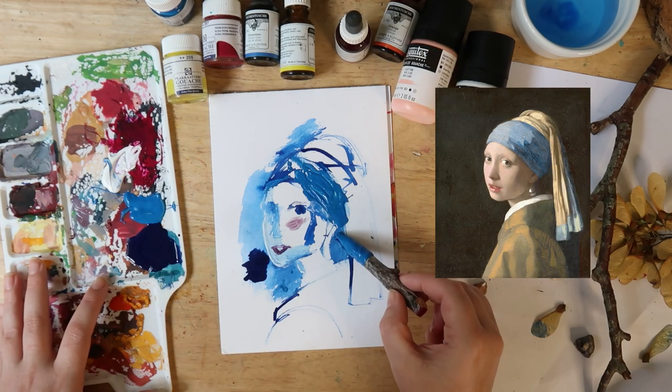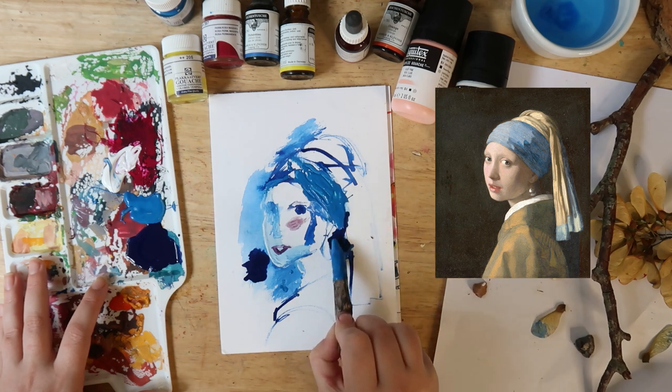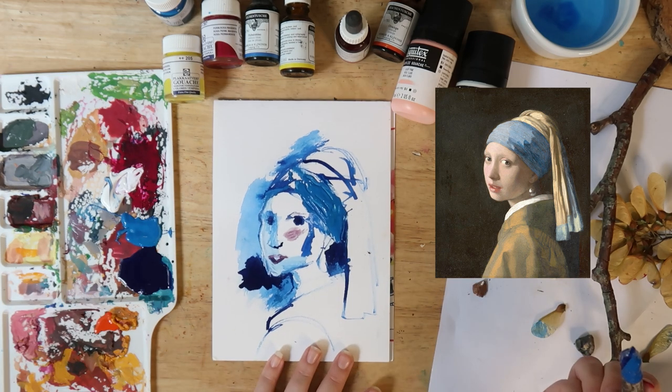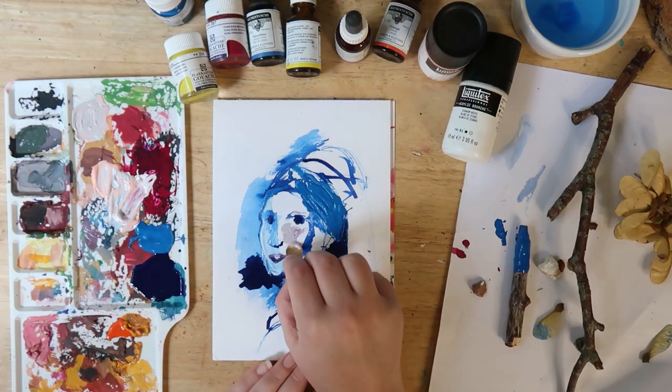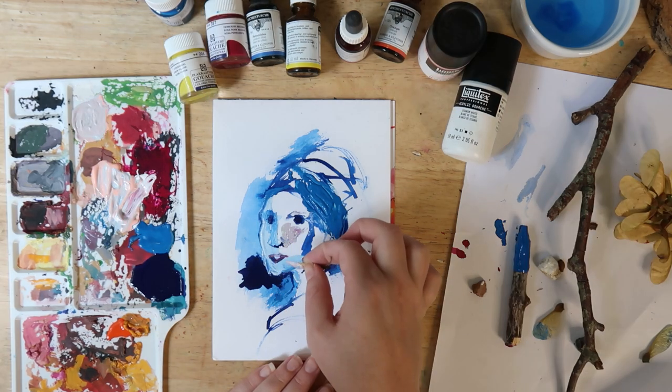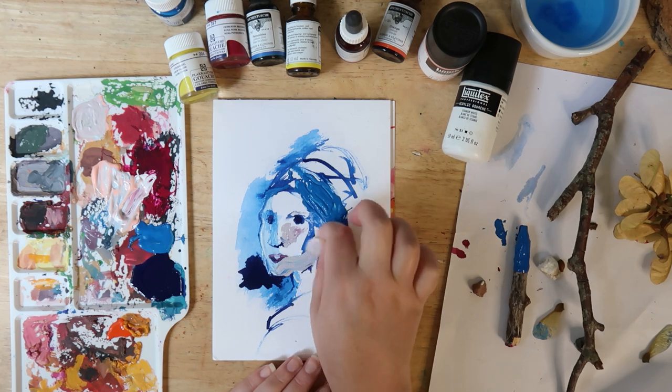I might need to add a bit more, like maybe red acrylic to it, because I want it to be almost black. Kind of getting there. Not quite, but kind of. Maybe if we add a little bit of this pink in, it'll be a really nice contrast to the rest of the painting.